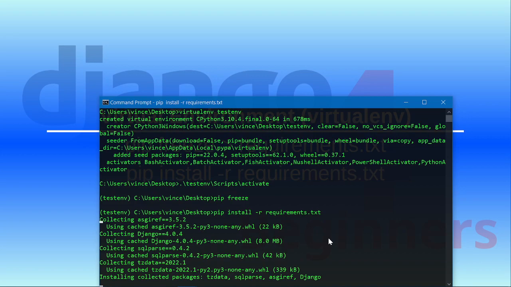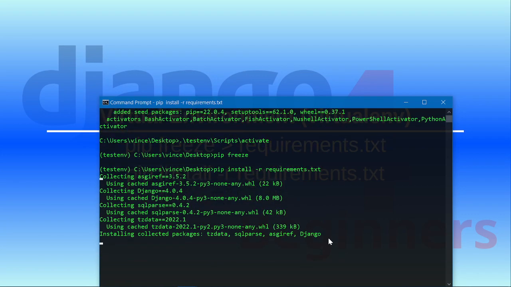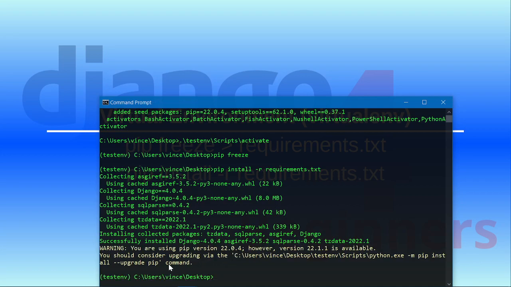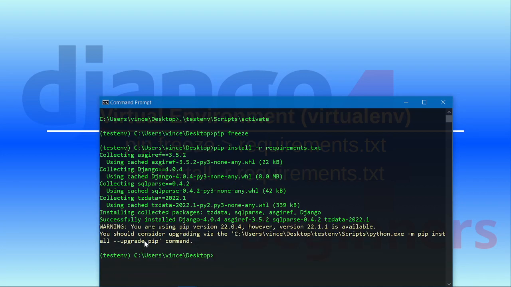See, it automatically installs what I have in my requirements.txt file. Also it mentioned that I have to upgrade my pip version. The new version is 22.1.1, while mine is 22.0.